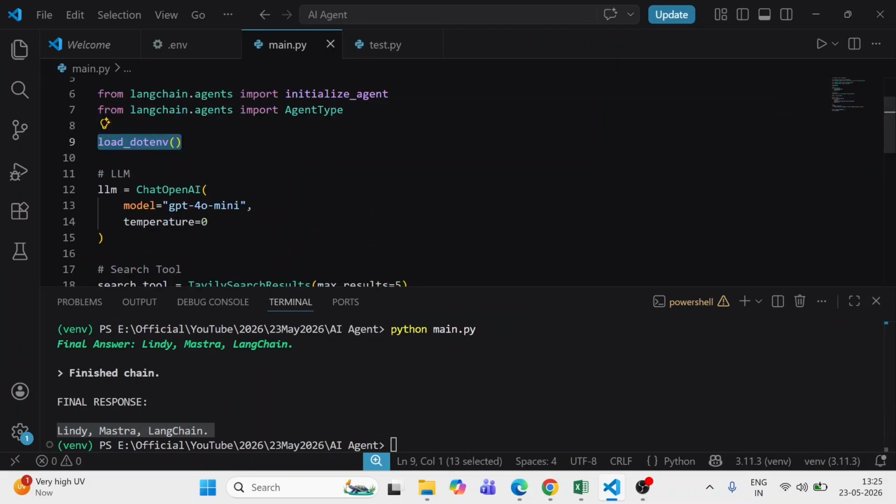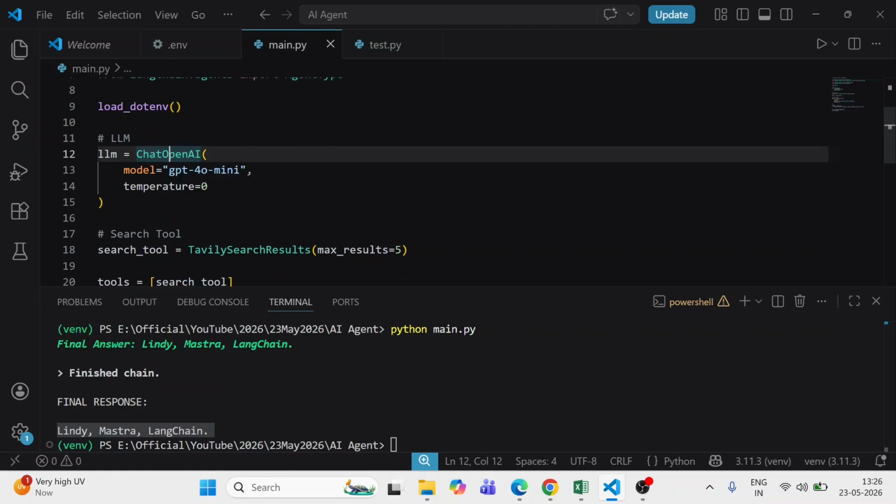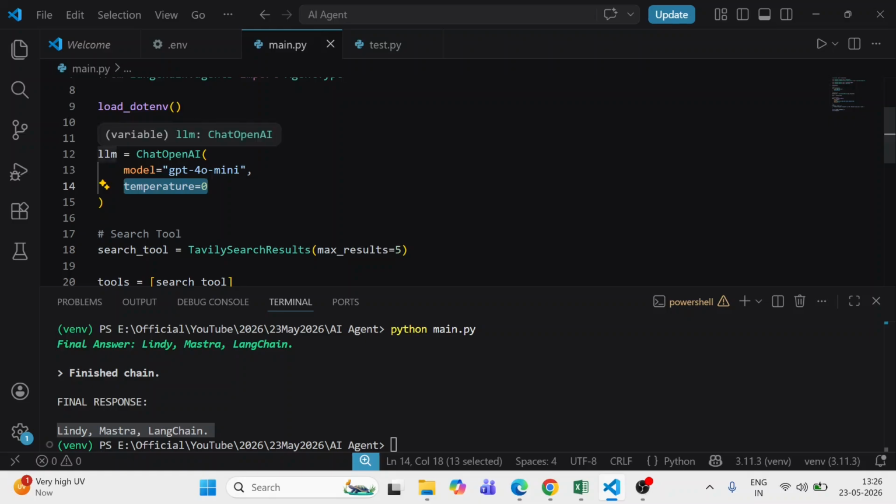And you can see I am using an LLM. So I am using OpenAI, and the model is GPT-4o mini. Based on the model, token cost will be used and charged. I am using temperature 0, so it will not hallucinate much. It will majorly look into the actual and factual part. If you increase the temperature, it will go more into creating more. So this is my LLM.